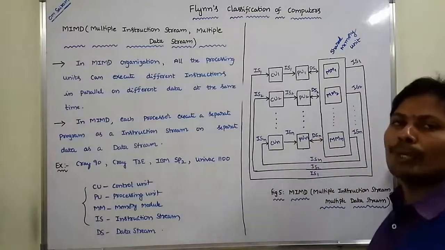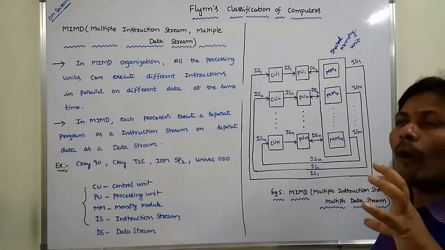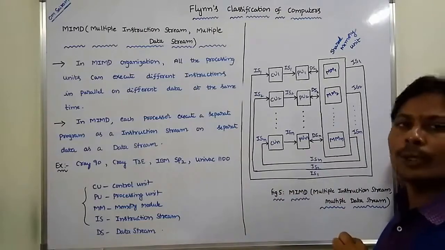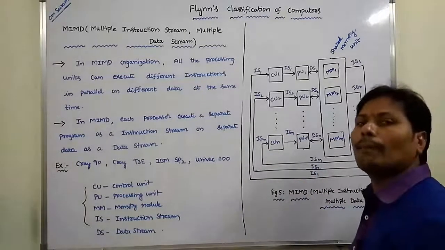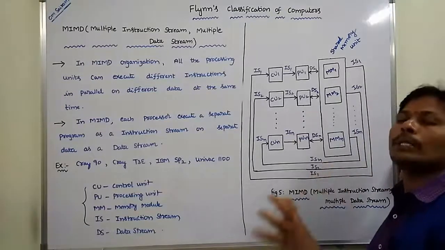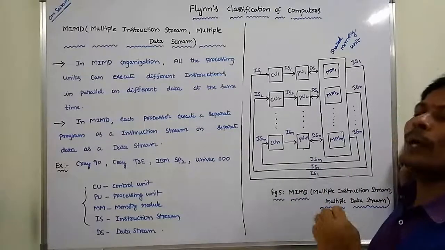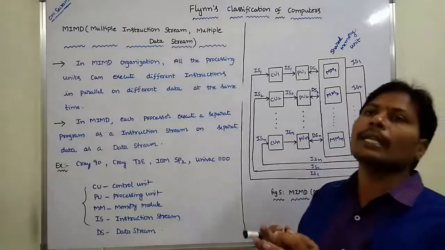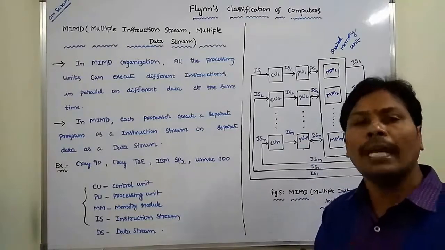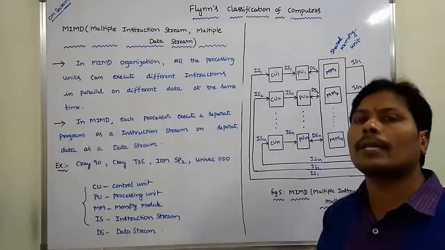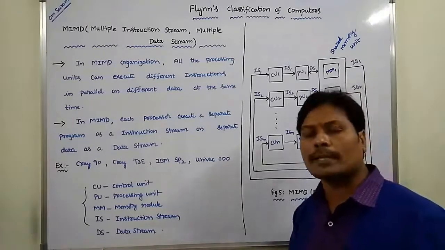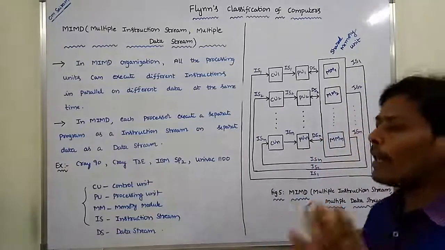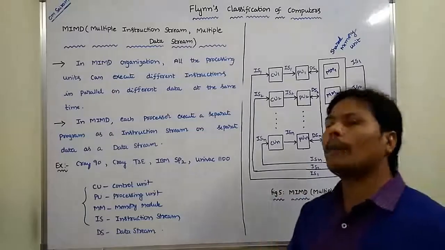So in the MIMD computer, all the instructions are executed parallelly by the n number of processing units with the data taken from the n number of memory modules with the support of n number of control units. So MIMD computers are used for parallel processing. Parallel processing can be achieved only through the MIMD computer, because here instructions are executed parallelly because of n number of processing units, n number of memory modules and n number of control units. For parallel processing applications we are using MIMD computers.